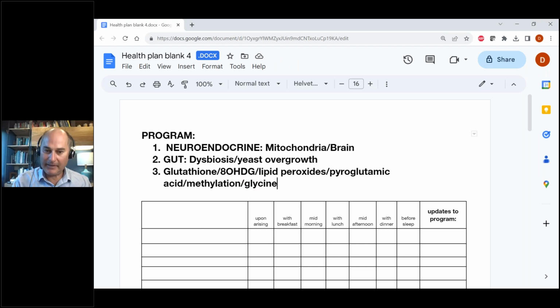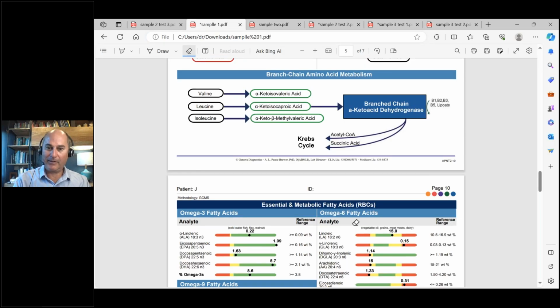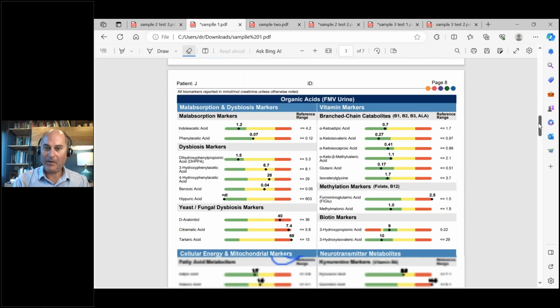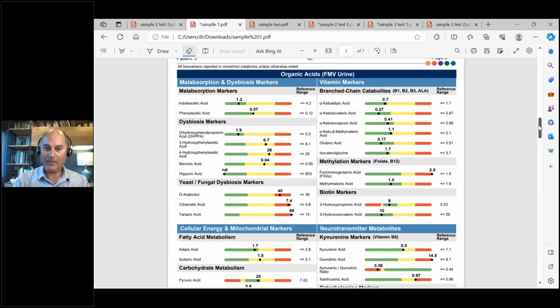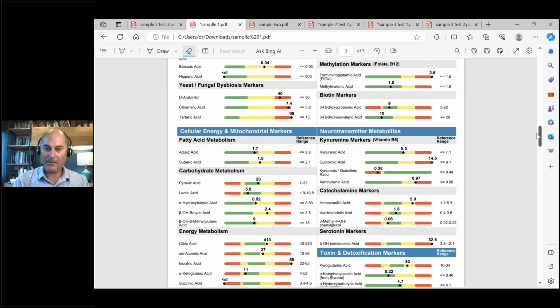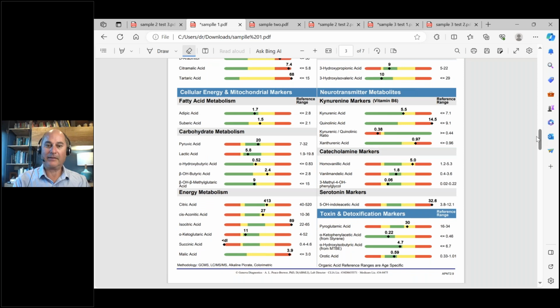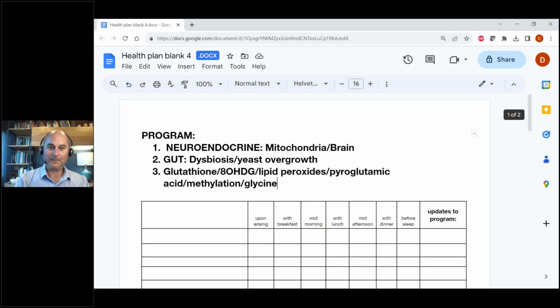Let's see, did I miss anything? Not that that's not enough, but let's just look back up here one more time. Yeah, that's plenty, okay? So then how are we gonna sequence that? Well, we're gonna do neuroendocrine for the first month or two, getting the person to feel better and do the lifestyle. So let's say neuroendocrine with lifestyle.